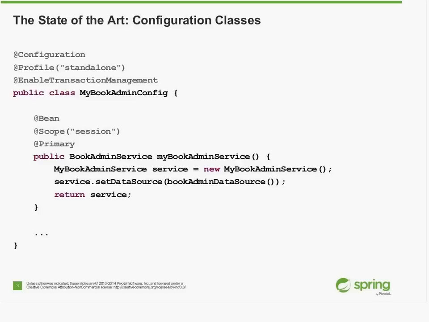The @Scope annotation found here changes the default scope from singleton to session. So @Scope is a typical example of a metadata annotation, a piece of metadata that you can add to your component classes or to your @Bean methods, changing the default semantics that the container applies to the bean that you're defining here.